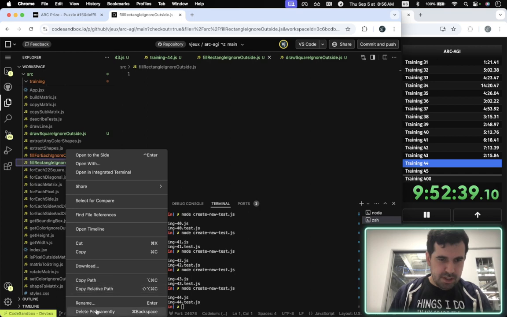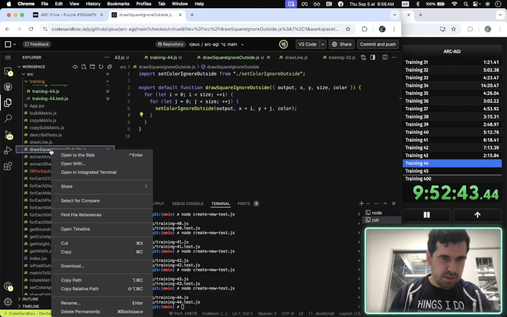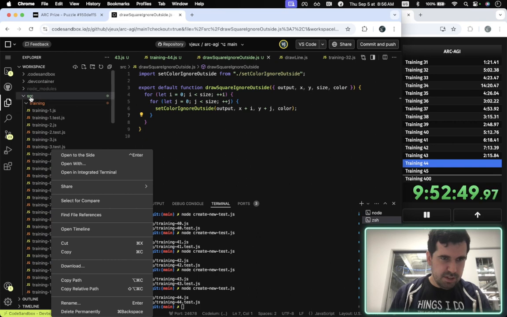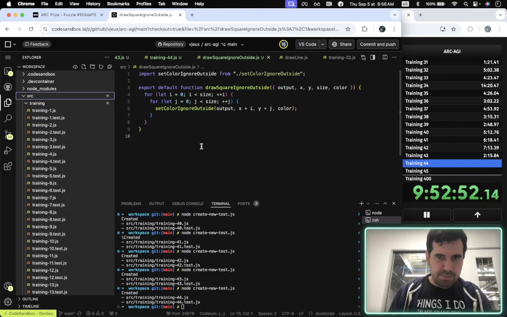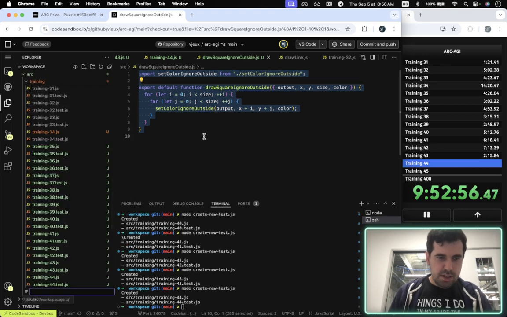Okay. So I'm going to do a draw, new file. There's no new file like this. Draw rectangle ignore outside edges.